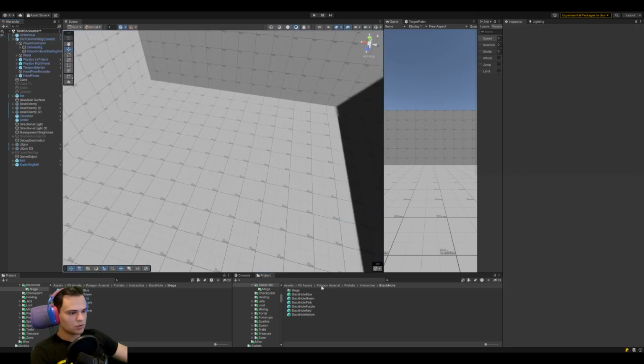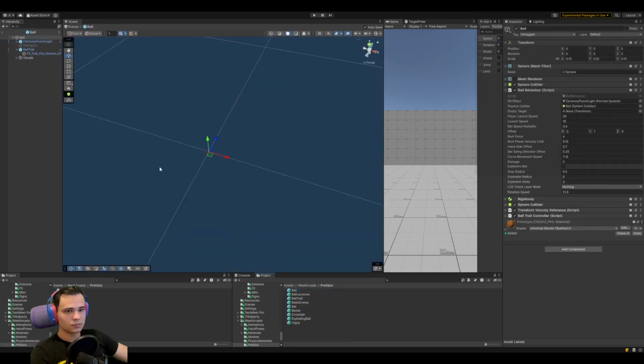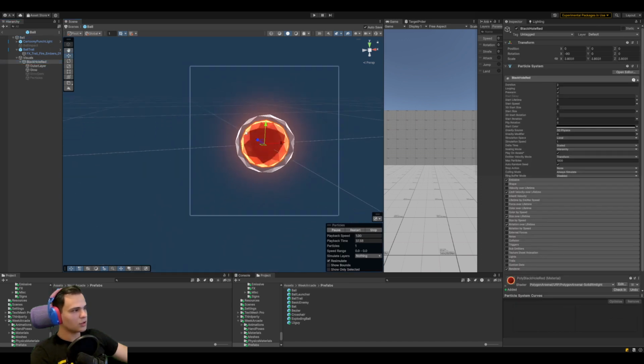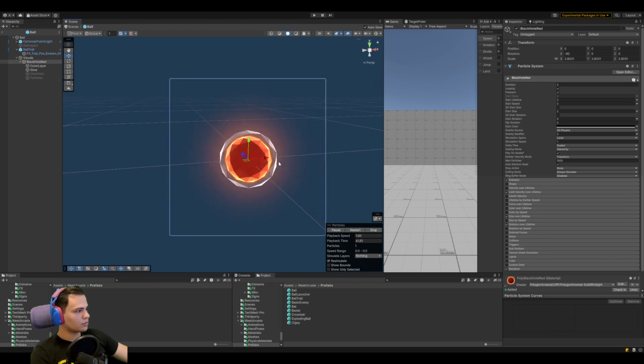So if we change the basic prefab color a little bit. So if we take this and make it, because the red one usually means it's gonna explode.